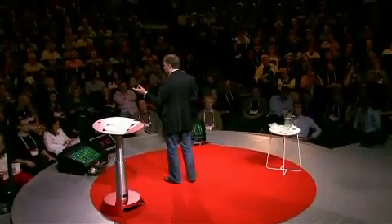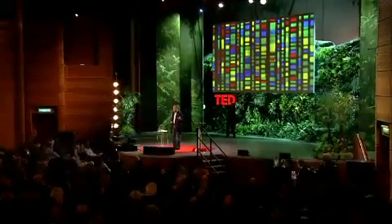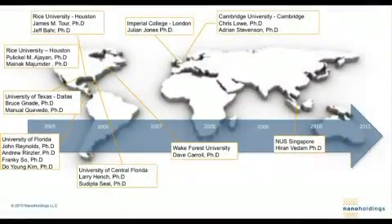Two nanometers is 20 atoms in thickness. I wondered: what if the answer to some of our biggest problems could be found in the smallest of places, where the difference between what is valuable and what is worthless is merely the addition or subtraction of a few atoms? What if we could get exquisite control over the essence of energy — the electron? So I started going around the world finding the best and brightest scientists at universities, whose collective discoveries have the chance to take us there, and we formed a company to build on their extraordinary ideas.